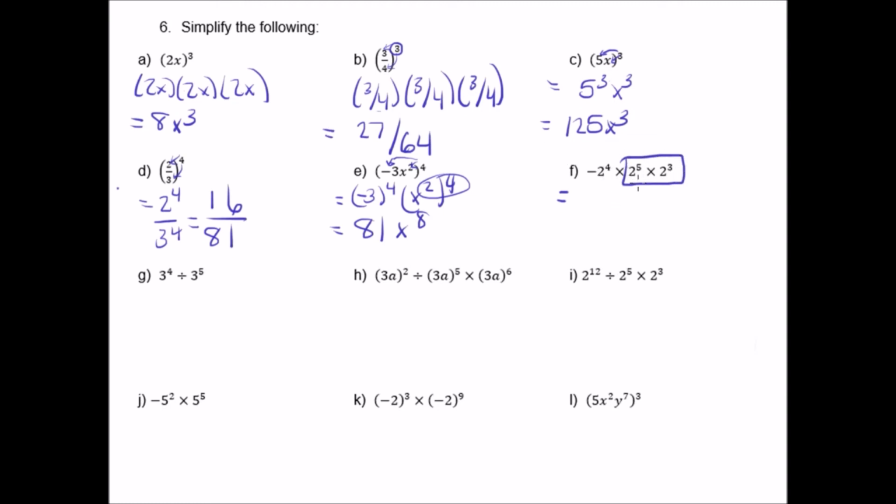These have the same base, which is 2. So let's write out the first term here, and then we're going to multiply it by, this will be 2 to the 5 plus 3 is 8. Okay? But what's 2 to the 4? And you can do that on your calculator if you want. Which is we get a 16 times, and what's 2 to the 8? 256. And this negative sign stays there, so we get negative 4096.